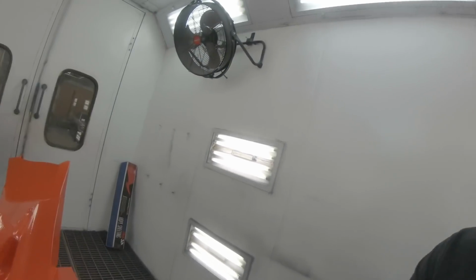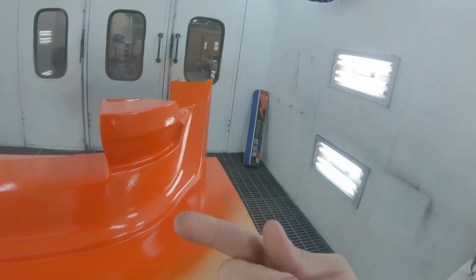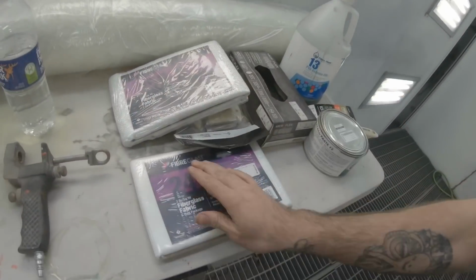All right, it has been about an hour. You can see it's perfectly tacky. It just leaves a fingerprint, but I got no residue on my finger. So you know it's good to go. So I'm going to start with the thinner guy.